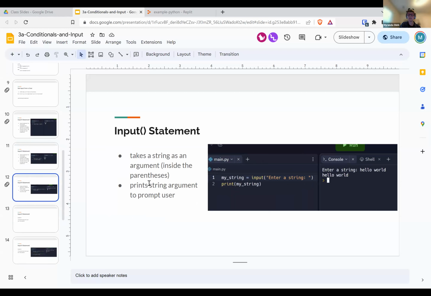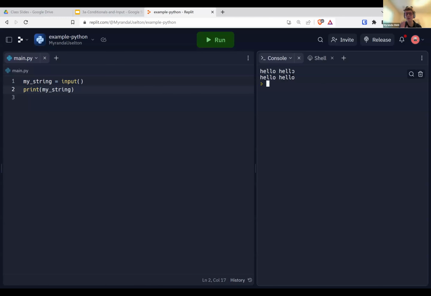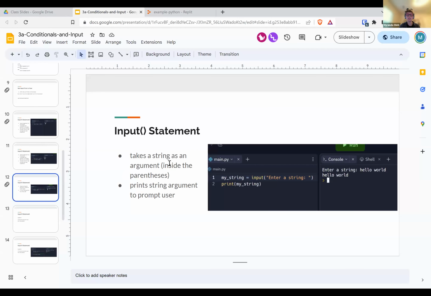If you notice, it didn't really say, enter input. If you don't know what someone's program does and you just run it and it seems to sit there and wait for a long time, with nothing prompting you to enter text, you don't know what the program needs. Unless you wrote it, and then you do. In this case, it's not super useful to just have it waiting with no prompt for you. So we can pass a string inside the input function. What I mean is it takes a string as an argument, which is just a fancy coder way of saying you put something in quotes inside of those parentheses there.